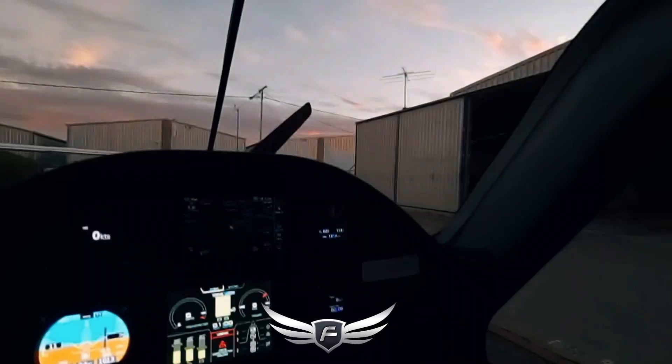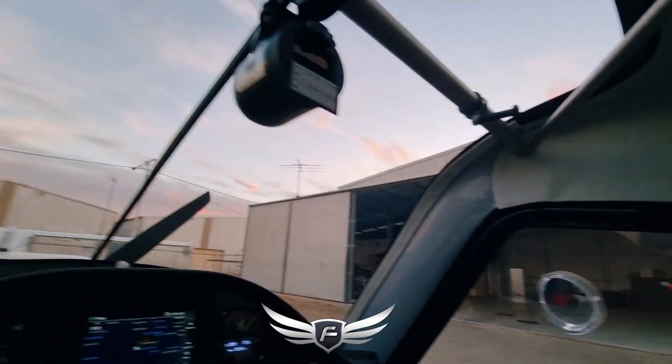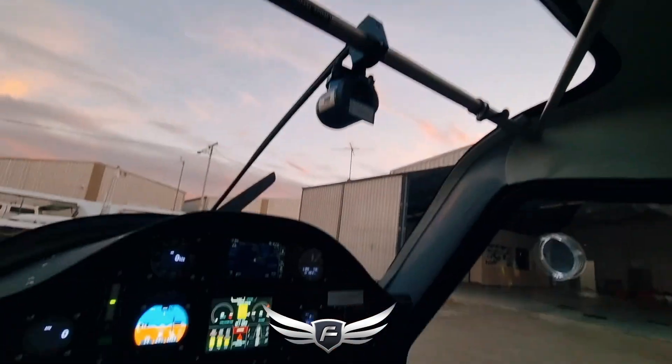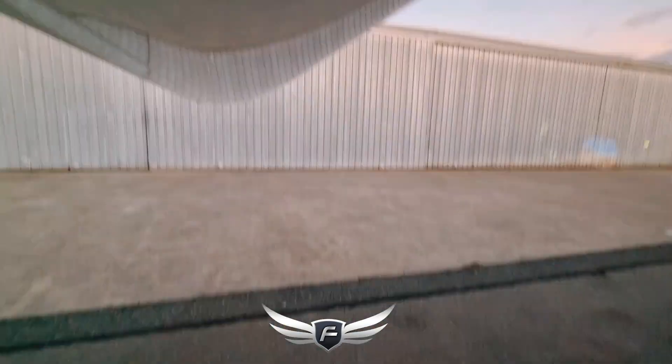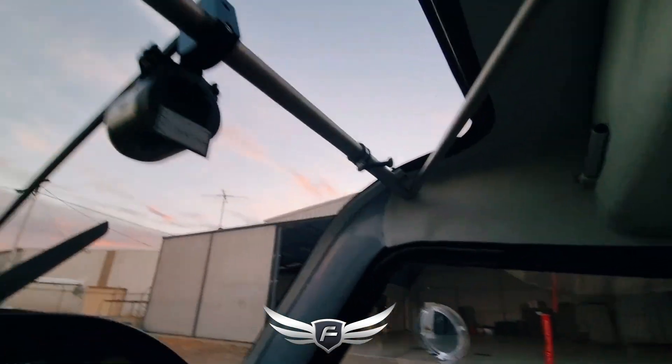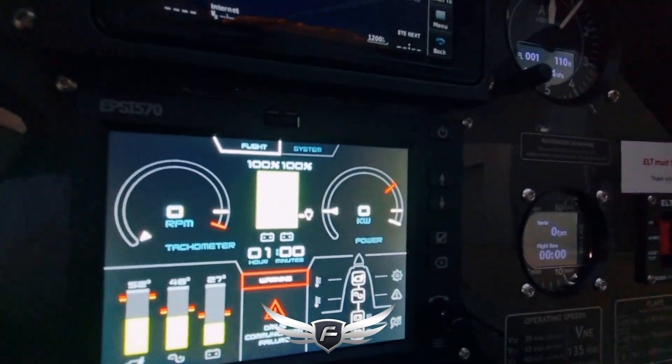So that's it — that's the Pipistrel Alpha internal cabin sound, better than a combustion engine. We've got a beautiful sunset coming on in Perth, Western Australia. Unfortunately with all these hangars around I won't be able to see a lot of it, but there's heaps of room and glass in this amazing cockpit to look down at the world beneath you when you're flying. We're just here on the apron doing a few tests, and as you can see, I still haven't used any power on the battery meter. The Pipistrel has amazing energy capacity and can fly for a considerable amount of time on battery power.